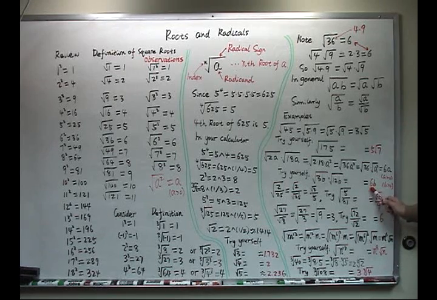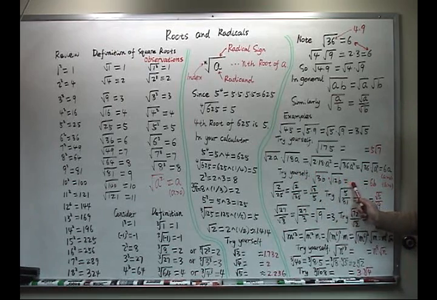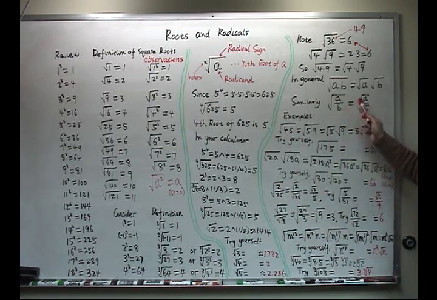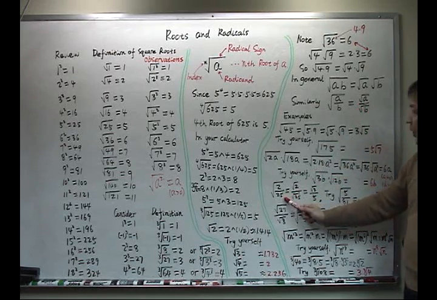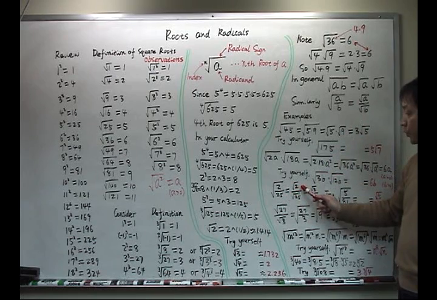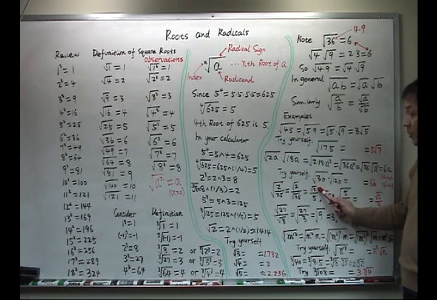So the final answer is 6b. Try yourself. Finish the middle steps. Now, radical 2 over 25, we need to use this property. So what you do is choose the radical respectively for the numerator and denominator. We know radical 25 is 5, so upstairs we cannot do anything. So that's the final answer.